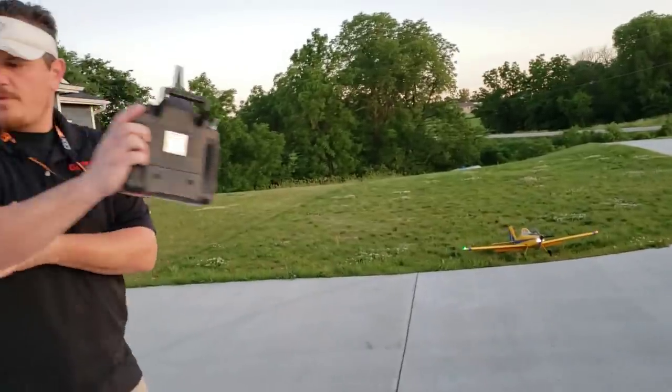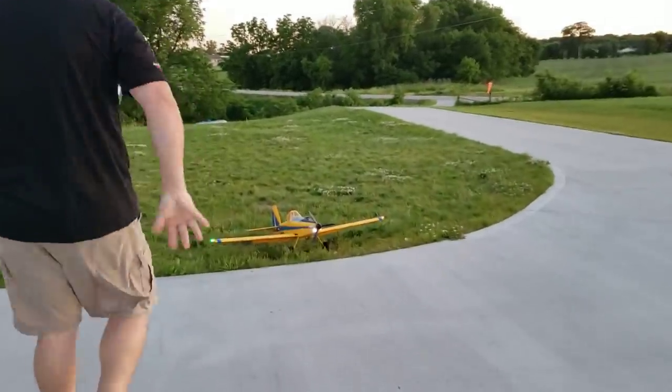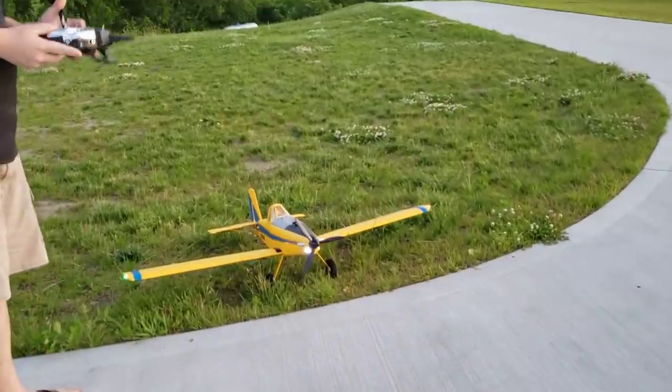Guys, I don't know if you can tell, but we've been swatting the whole time. These mosquitoes are just out right now because it's right at twilight.